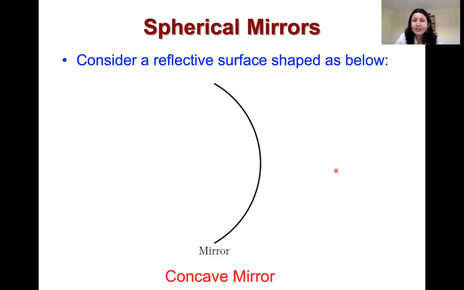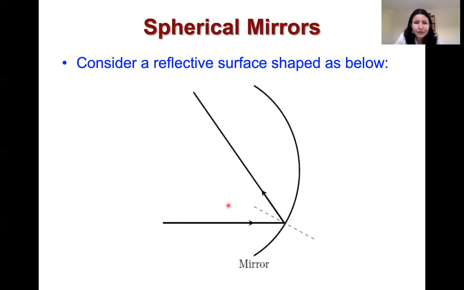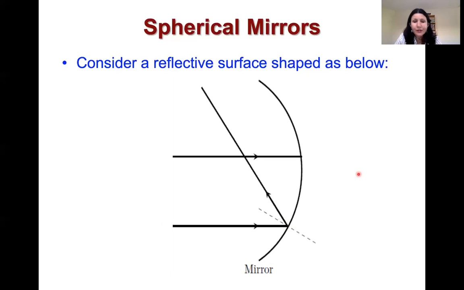All right, so let's think about how light reflects off this shape of mirror. Let's just start with one ray. How would we apply our law of reflection here? Well, you draw this normal. You take a tangent line here to this mirror and draw a line that is perpendicular. Then you measure these angles, and you see, okay, this ray reflects like that. And you keep on going with a bunch of parallel light rays.